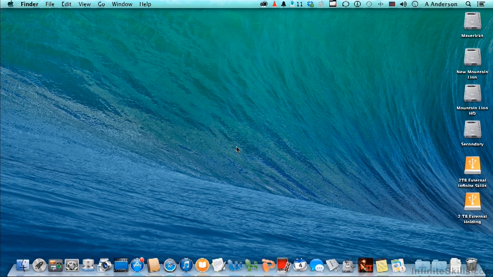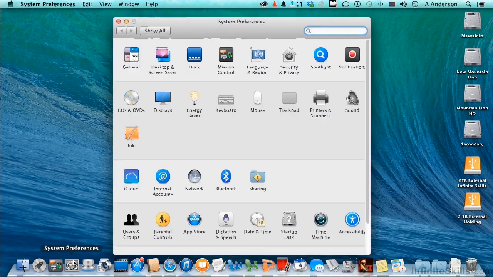So the first thing I want to do is change it. The other reason is, after hours and hours of teaching you guys this stuff, I don't think you want to look at that for a couple of hours. So let's do this. My dock is open. I have some things on here you won't have, but you will have this, and that is System Preferences. Open it. Click it. Just one time.